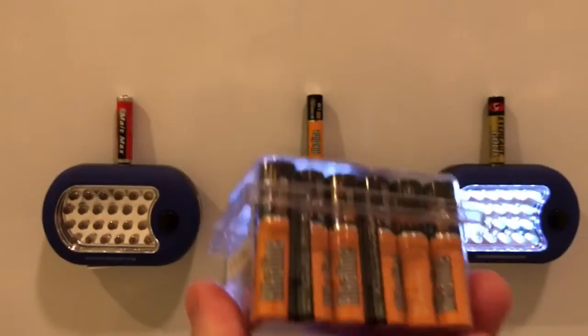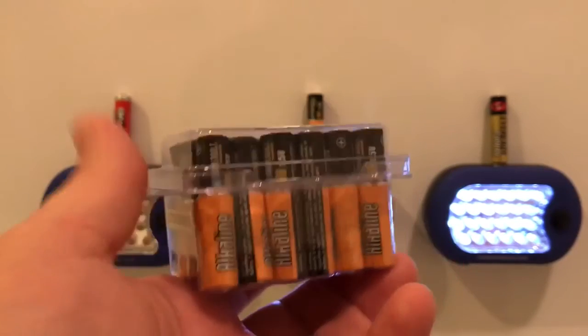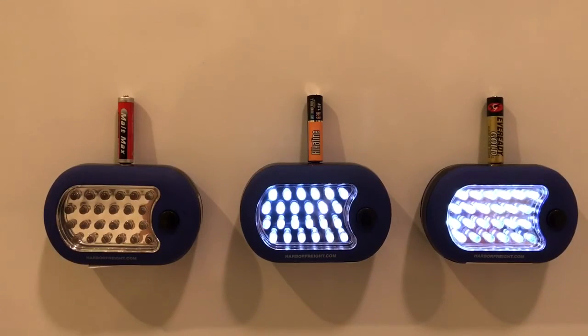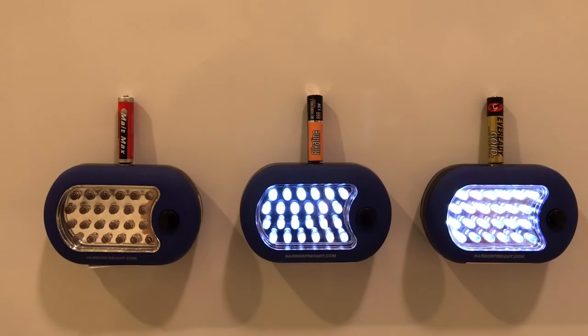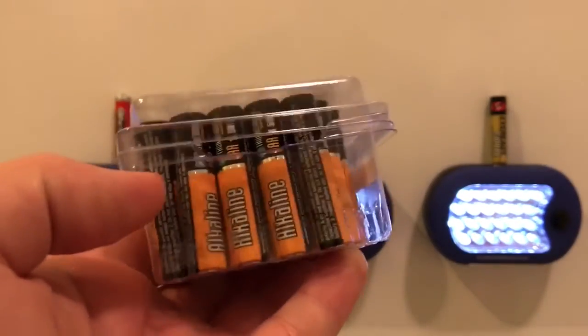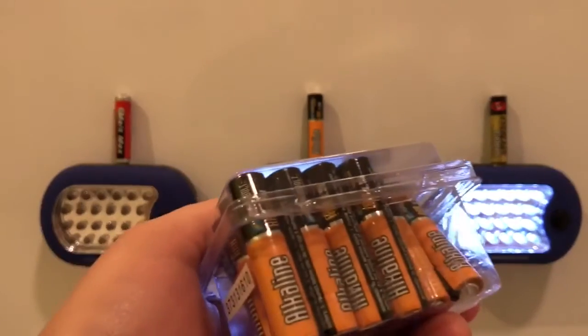One downside: Energizer and EverReady batteries have a born-on or expiration date printed on them — like '12 of 2024' — whereas the Thunderbolts on their outer packaging band, which I've since thrown away, appear to be good for only about a year. I don't know if it's because of lesser materials or what. But if you're somebody who goes through batteries quickly, the Thunderbolts are definitely worth it and probably the better buy. Pretty impressed — I honestly thought these would fade considerably faster, but they seem to be just as good. Very impressive Thunderbolt alkaline batteries from Harbor Freight.